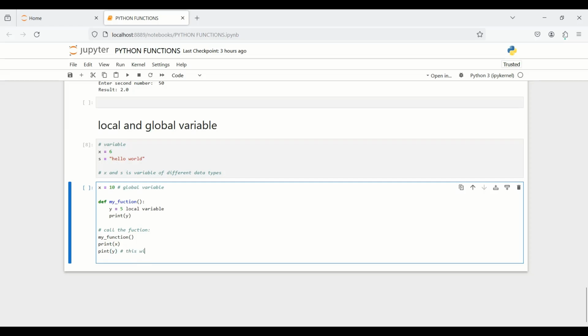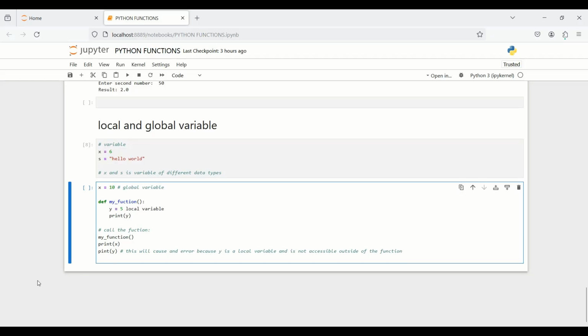So friends, this print y will cause an error because y is a local variable, as we know, and is not accessible outside of the function.